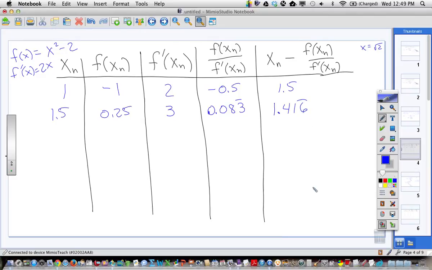Now at some point we're going to want to write down more decimals. So when we get to this next one, we're going to want to write more decimals. But the nice thing with your calculator is you're keeping all those decimals. So it's a lot easier. If you're doing this by hand and keeping those decimals, it might have been better to do fractions for longer, and then I could divide those out. But if I have the decimals, I'd want to keep quite a few of them because the accuracy is what we're after here. All right, so this is 1.416 repeated.